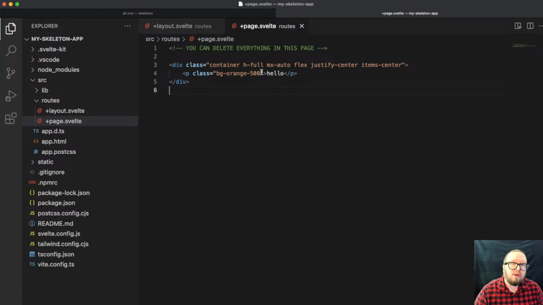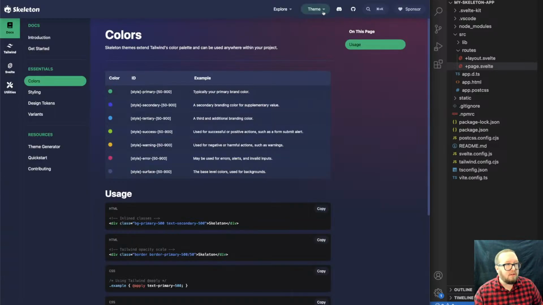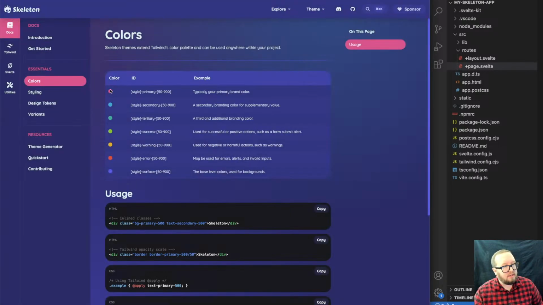Now, if we come back here and change this to something like primary, which is not something that's built into Tailwind, and switch back, look at that. You can see we have this nice theme-specific color value, which is the pink here, right? And in fact, if we switch here to modern, you're going to see that's what primary is. It's that pink-looking tone. So we can do secondary and get this, and tertiary, and so on and so forth.